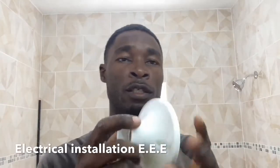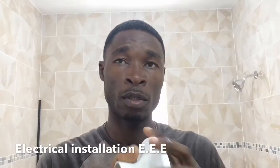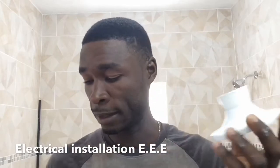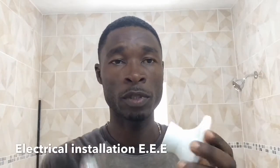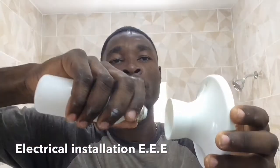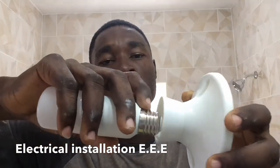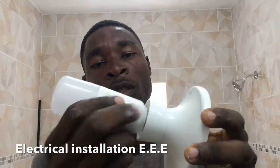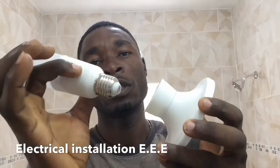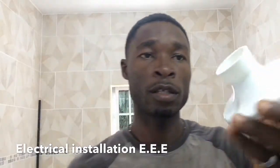The purpose of this shoulder receptacle is to prevent you from getting electrocuted. A lot of times people screw bulbs in and they don't hold the bulb correctly — a lot of people hold it like this, which is where you get electrocuted. You can get electrocuted by your finger or hand touching onto the socket. The correct way to screw in a bulb is like this — never hold this side, hold this part right here when you turn.